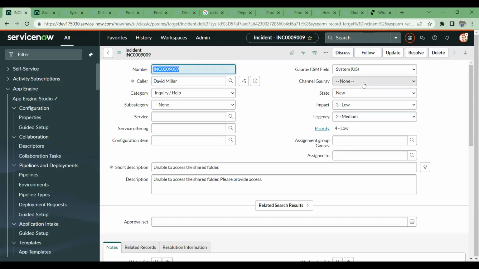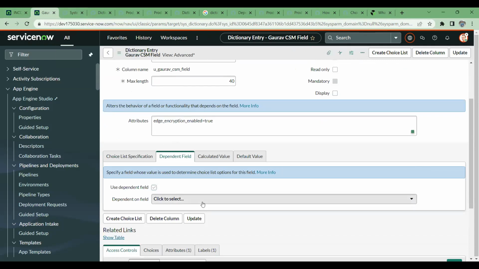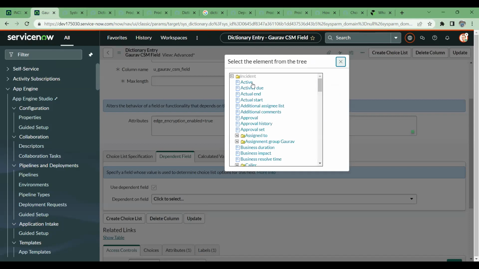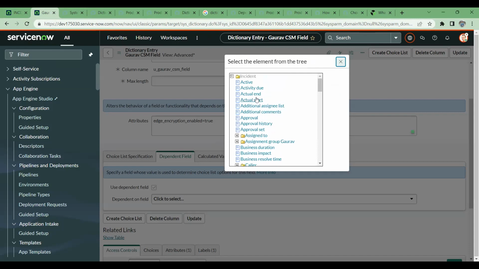So let's say I selected this, and on that basis, what value should pop up here? You can decide it, or you can configure it via a different dependent. So let's see if we can do the same with these things.